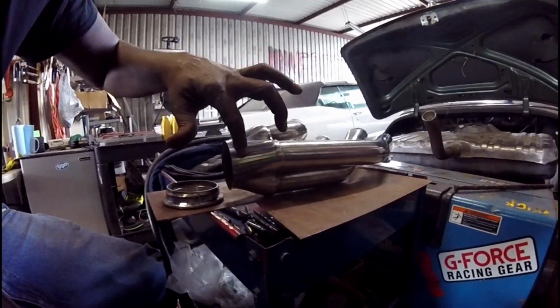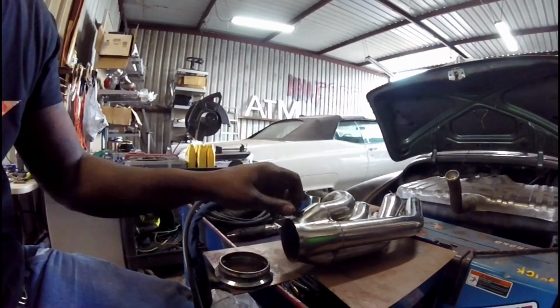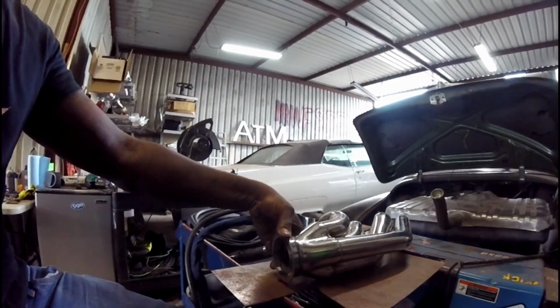The only problem that I see that I might have right now is mounting for the O2 sensor bung. I think I'm gonna just stab it right here, or I'm gonna put it in the truck and see, you know, rotationally which direction I want to put it. But yeah, we're gonna get this here, and that'll give me the clearance I need for the turbos.